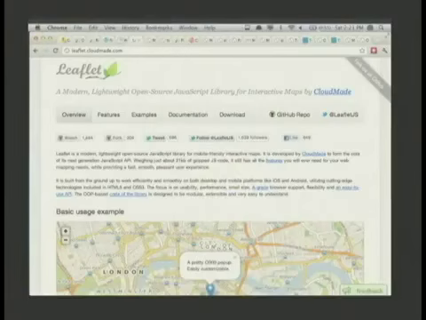Well, there's this library that we're going to be using today called Leaflet. Leaflet came out of a company called CloudMade, whose business it is to create alternative map tiles. And Leaflet is an open source library that's actually fantastic. It's very fast. It's actually a little bit faster than Google Maps is with large numbers of markers. And it's open source. You will never have to pay for it.